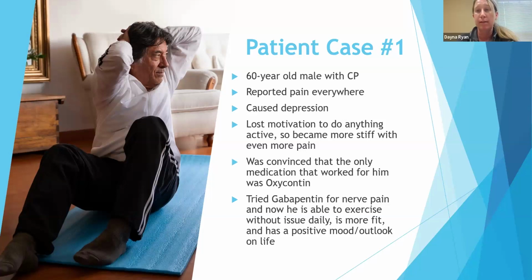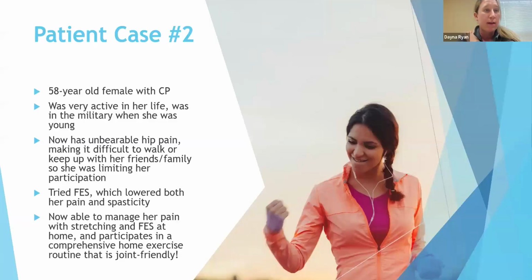Yeah, exactly. So the next patient case is a 58-year-old female with cerebral palsy. She had an incredibly active life in her teens and early 20s. She was actually in the military. But by the time I met her, her hip pain had become unbearable. It was difficult to walk and keep up with her friends and family. It was limiting her participation in the things she wanted to do.